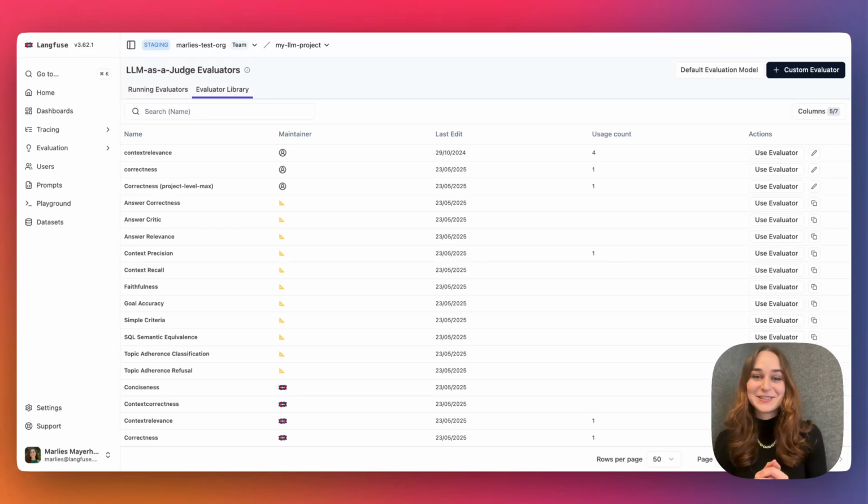Today I'm really excited to talk to you about the new Langfuse Evaluation Library. With this comes an announcement of a new partnership with RAGAS, so a shout out to you guys for building such an amazing product, where we have chosen to integrate RAGAS-managed evaluators next to Langfuse-managed evaluators. What this all means is that we're trying to make the hard problem of getting started with evaluation that much easier by providing a set of evaluators that we maintain to get you started. So the time to the first evaluation is just that much shorter.